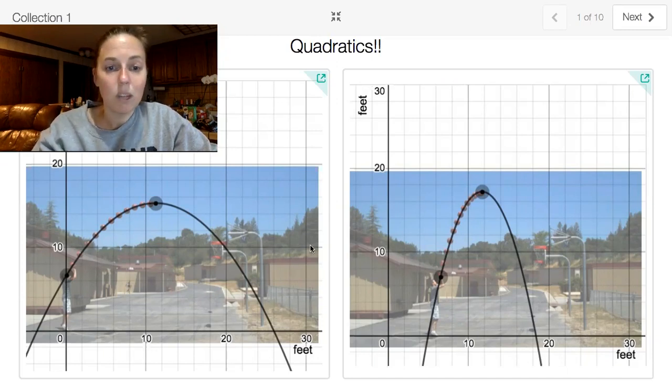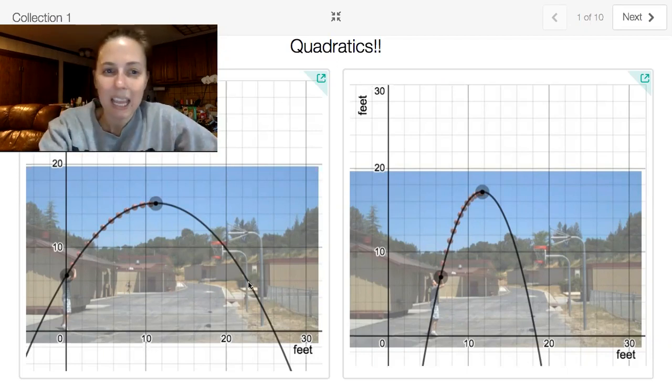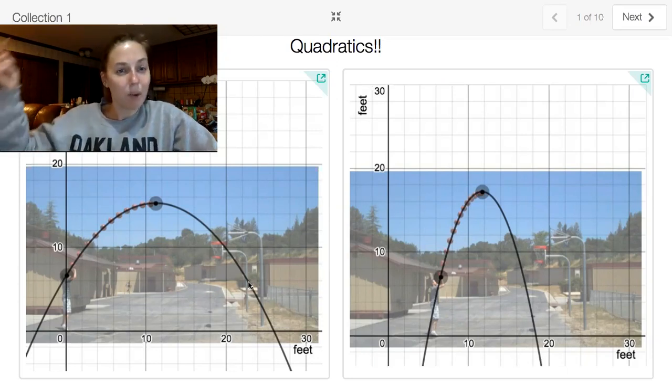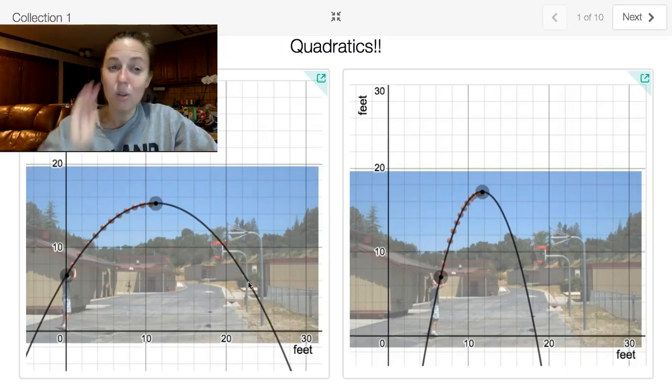So these are both quadratics here, this parabola shape that the ball goes through. And that's one of the key classic things that has this shape: anything that has to do with gravity, where something's going up but gravity's fighting against it and eventually it'll start coming back down. It usually makes a parabola shape, which is what goes with a quadratic.